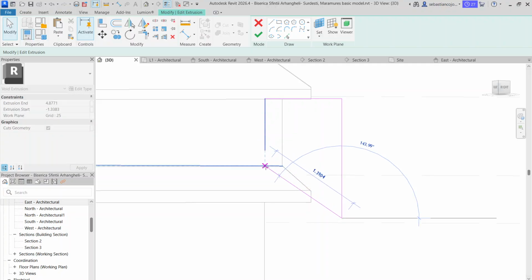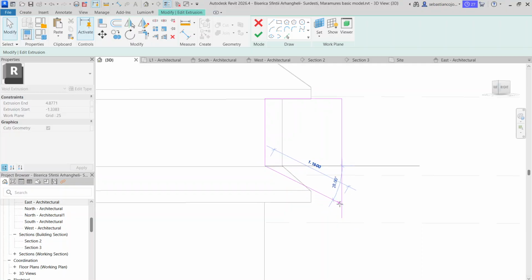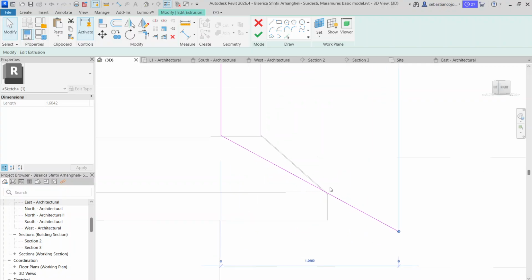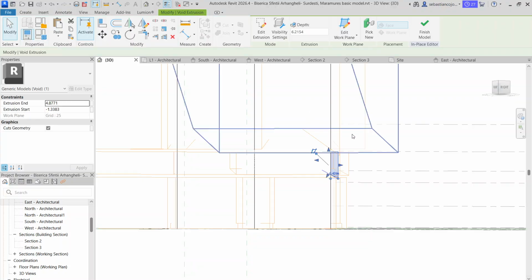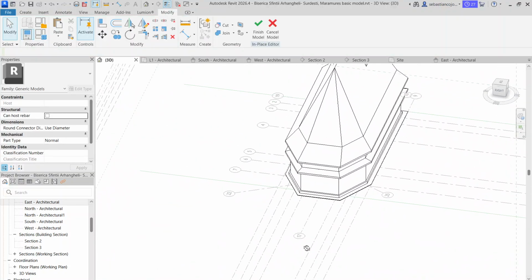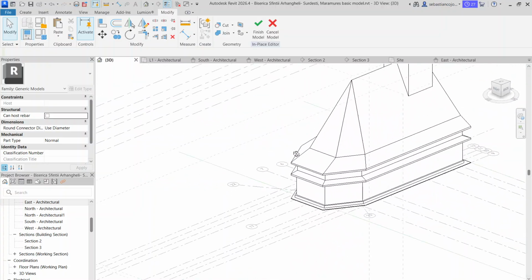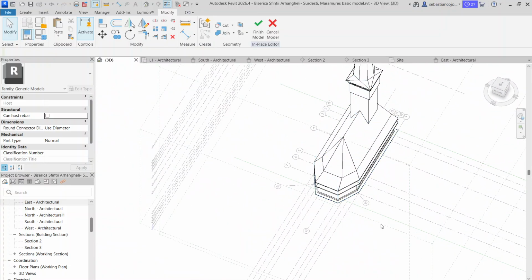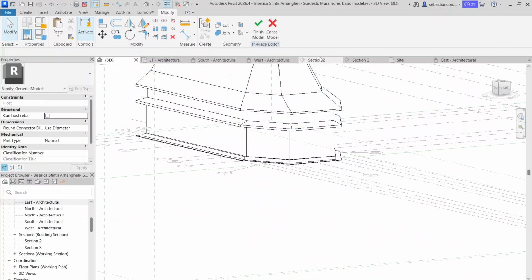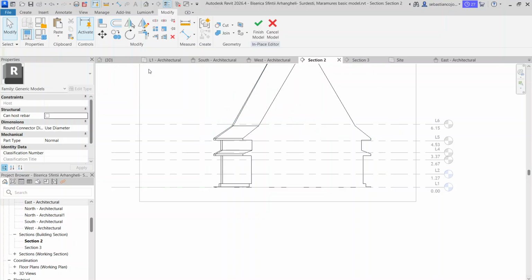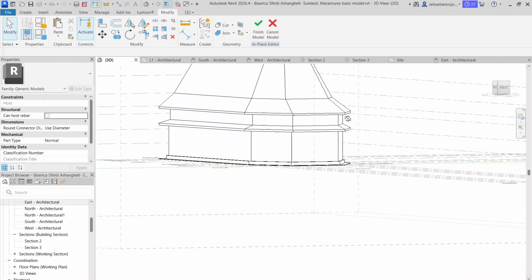Okay. Maybe this is the answer. Let's check. Yes, that was the answer. Yeah, sometimes you have to check from more directions.